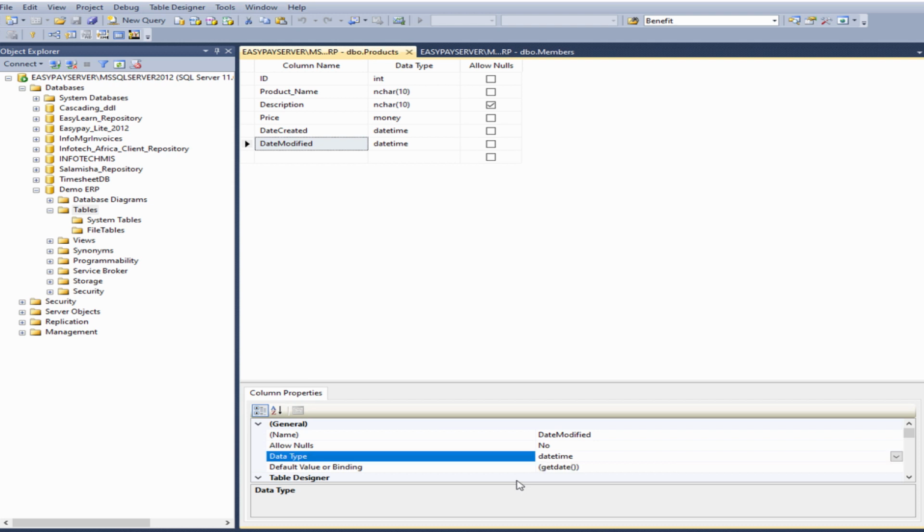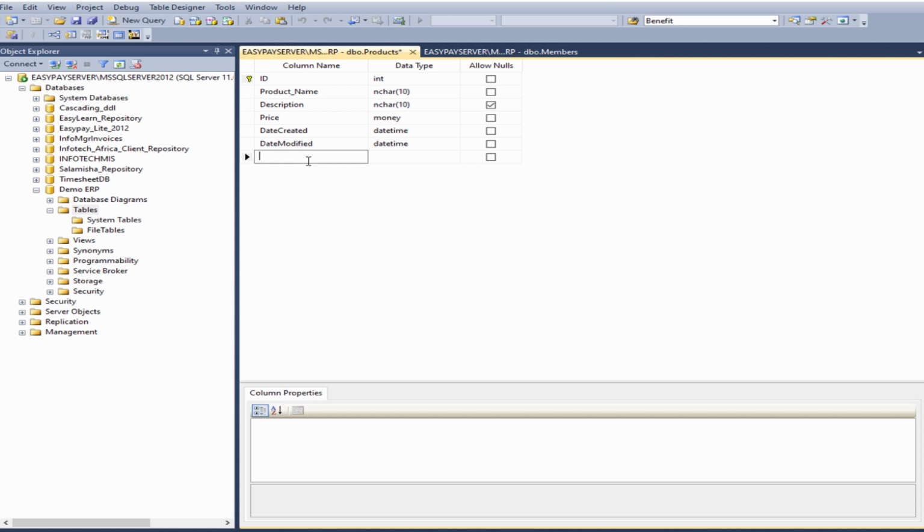Okay, now I'm sure you're thinking, oh, I forgot to put the primary key. So we set the primary key to ID. That way we know that one must always be unique. There can never be two of the same IDs. Even if you have a million, thousand, billion records, the IDs must always be different.